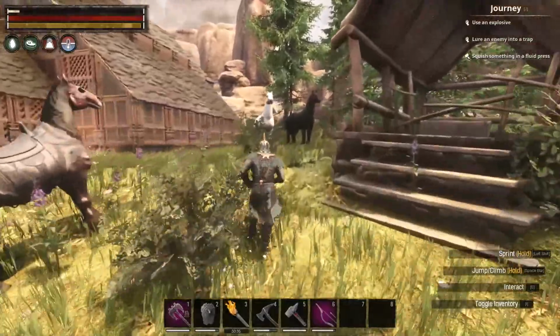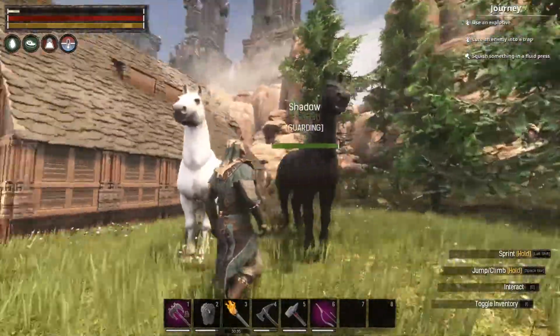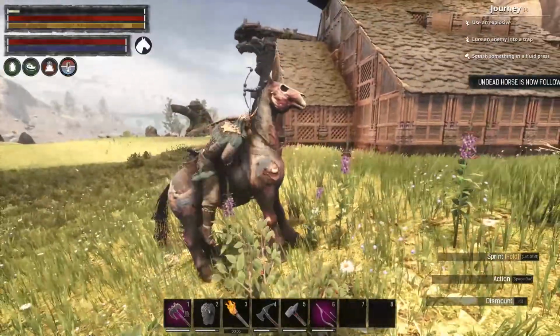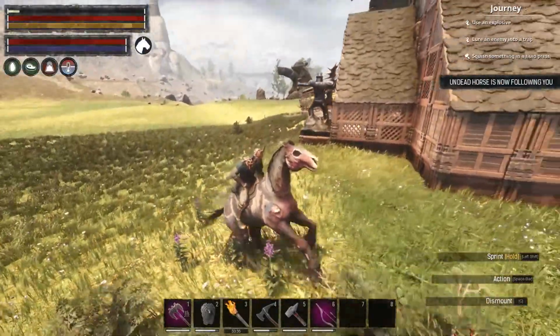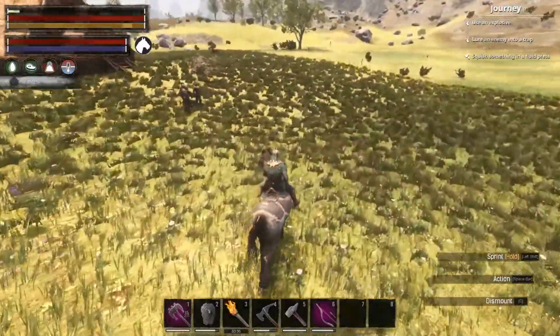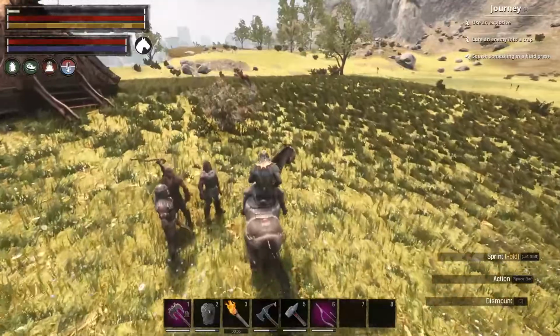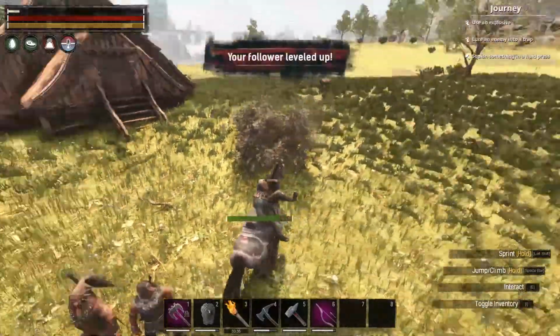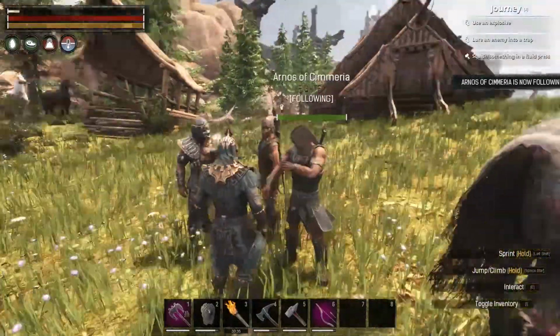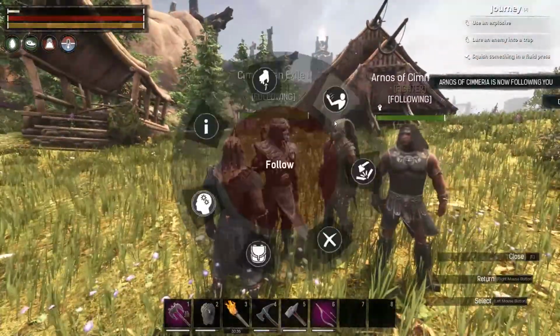I've also taken out the horses. I now have a black horse named Shadow and a white horse named Moonbeam. And the undead horse here now actually can move because I am under the weight limit. So, we'll go do that. Oh, we're leveled up already. Good. The first levels are pretty easy to get because all you gotta do is just gallop around.